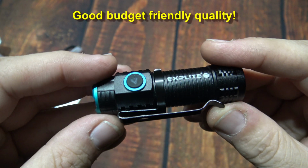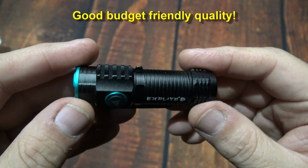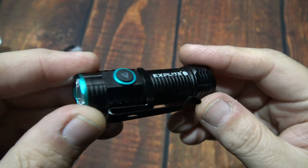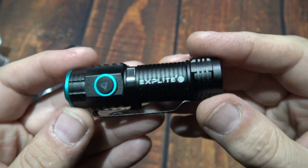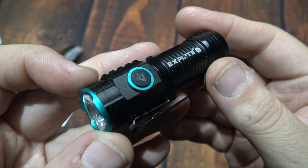So these are very budget friendly, most of all, especially if you're wanting to get these for gifts for the family or a birthday. I think these will do well. So let's wait no further. Let's take this outside, see how it does in the wilderness.